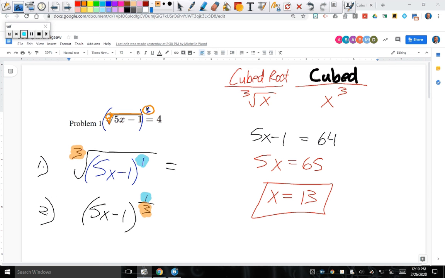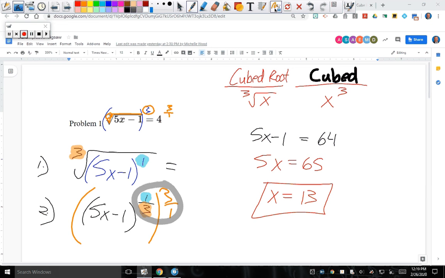Because remember when I said when I raised both sides to the power of 3, which is 3 over 1, this is the lesson I'm wanting you to also learn today. This is the reciprocal. This will multiply to become 1. And then you brought it over to there. So when I raised both sides to the power of 3 over 1, 4 to the 3 over 1 is still 4 to the third. So you'll still get 64. Okay? Questions?